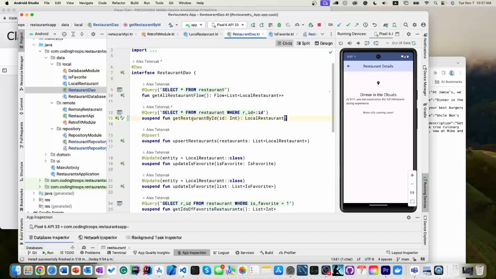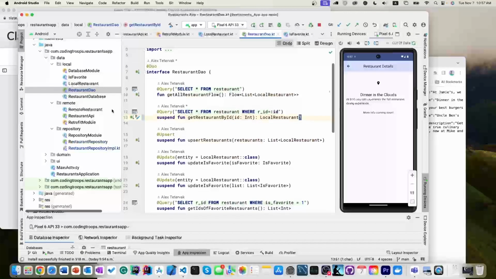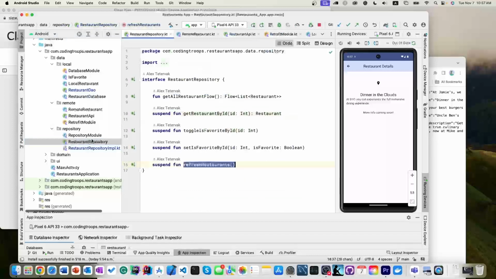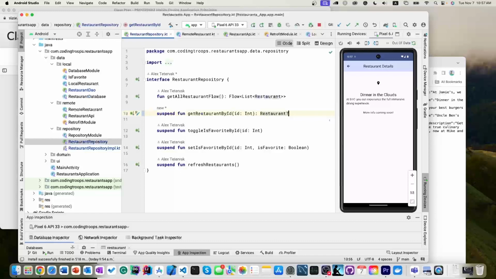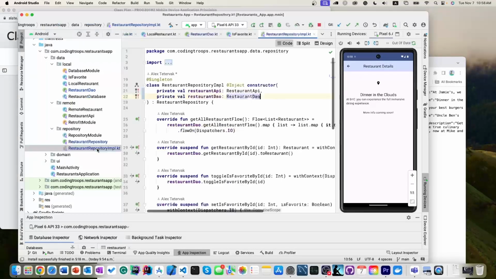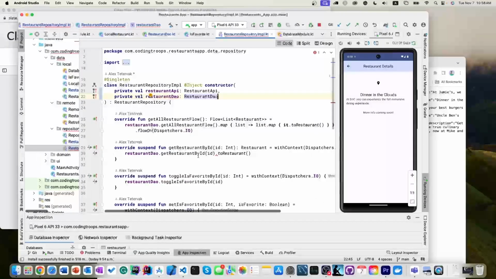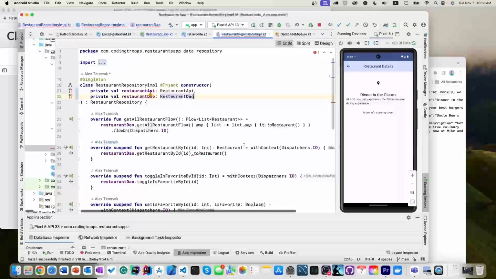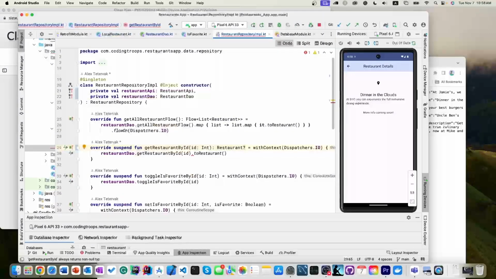And obviously this is referred inside of our repository, right? A restaurant repository. So this would have to be this way. Then in implementation, also return type would be nullable, right?